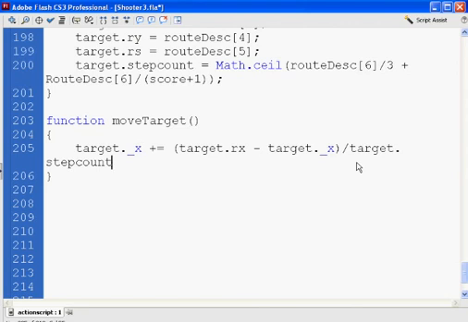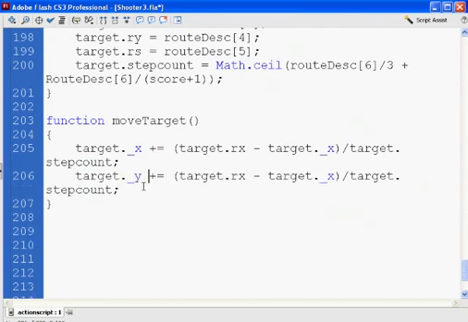Okay, so we divide it by the step count. So there's the first piece, and we're going to do the same thing for the y, so we'll just copy that and paste that there. All right, and then we're also going to need to do that for the scale as well. Let's see here, target dot underscore x scale, and target dot underscore y scale, which plus equals. We don't want to just equal it, we want to plus equal it, meaning we want to add to this and then increment. So add and then retotal the variable, or in this case, not the variable, the property. The property will be retotaled once we do the math here.